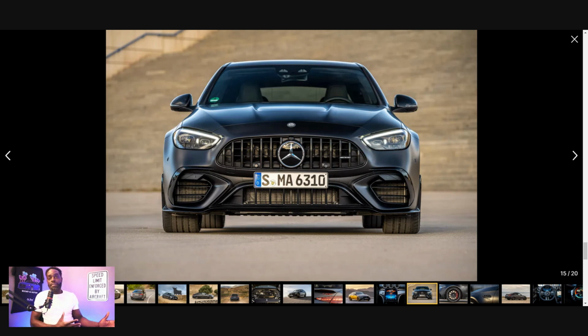I get why they did it because of their own emissions over there, but they still make, I believe, the M256 inline six motor. And this motor is a derived AMG motor. That M256 motor is pretty much built more from the AMG line, because it's an inline six, and it's probably more comparable with the S58 motor or pretty much any other popular inline six motors out there. And I think it would have been really dope if they would have put the inline six motor in the C63, right? But I get why they didn't do it, because they wanted to go more with, once again, an emissions type of build.